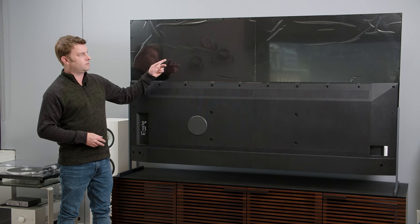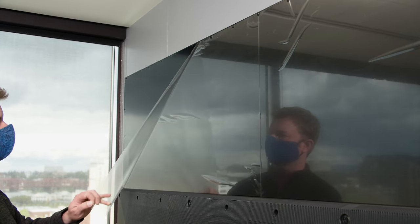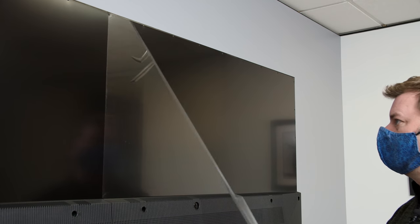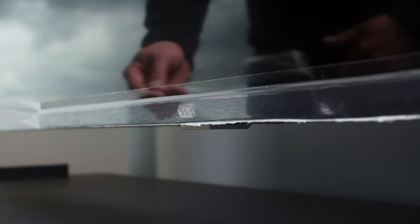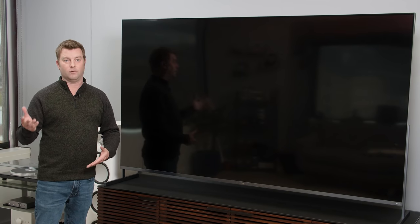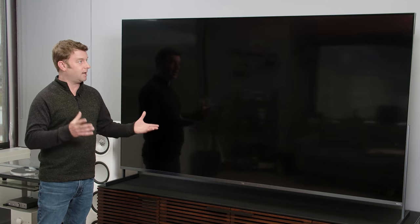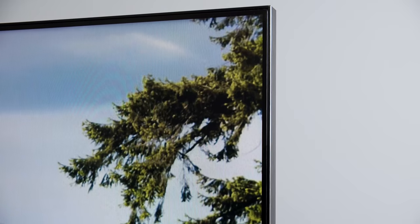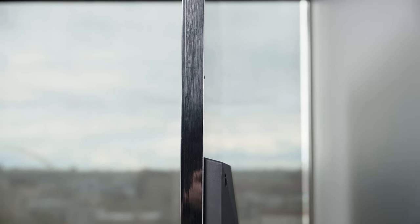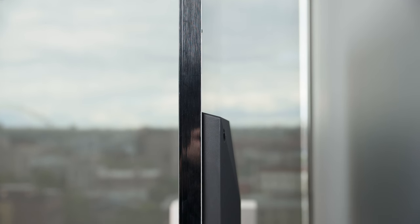Here's the front of the TV, and it obviously towers over me. We've got a lot of vertical clearance and a lot of screen real estate. There are almost no bezels on the top or sides, but you do get a pretty chunky aluminum strip along the bottom with the TCL logo in the center and Roku on the right. The profile is about what I expected — it looks a lot like the 8 Series did a year, year and a half ago, so it's a little on the thick side, which you might expect for a TV of this overall size.